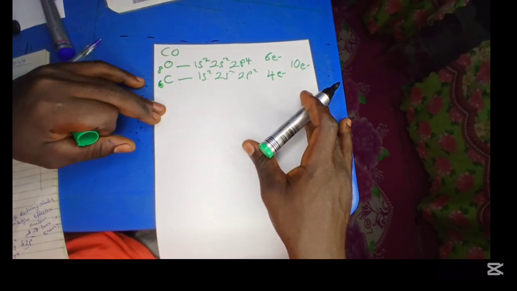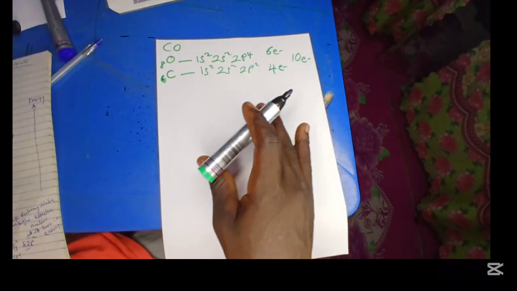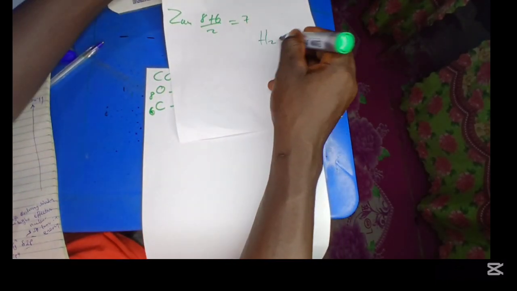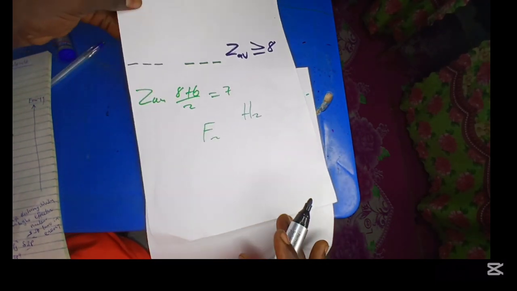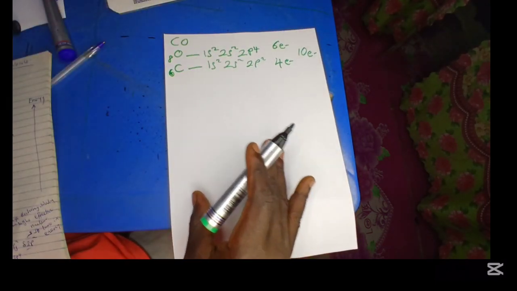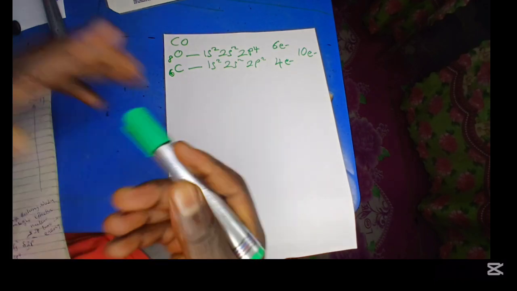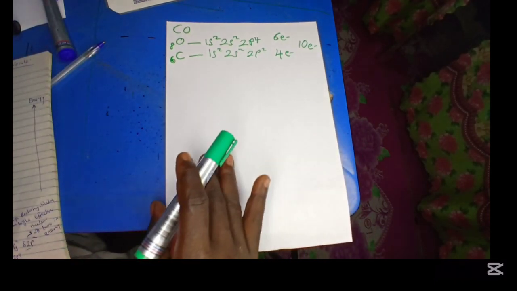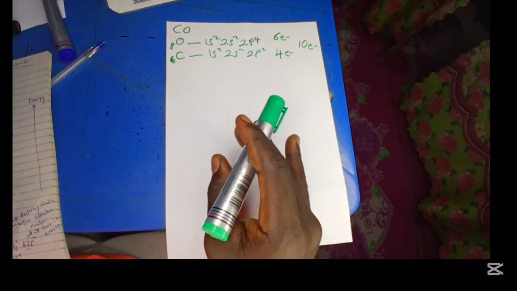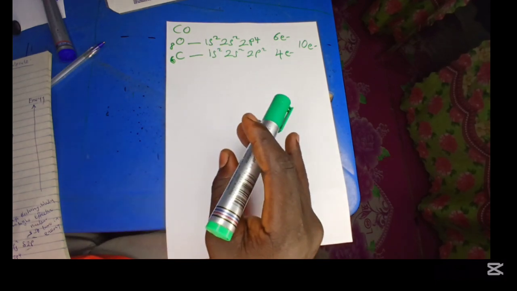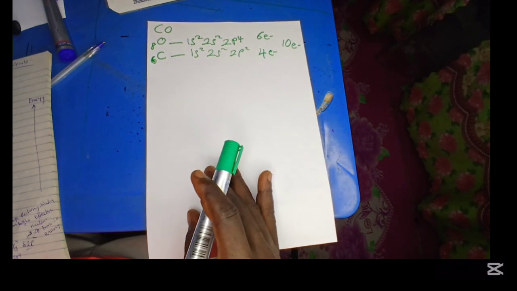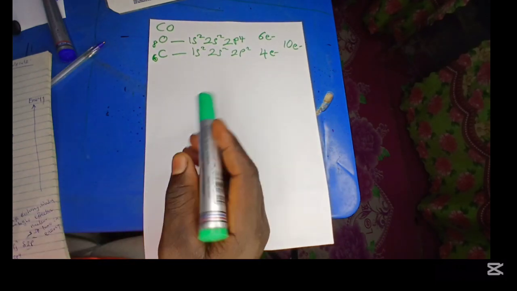If you are confused, I have a video for those single diatomic molecules, A2, F2, so you can check it out to get a better understanding. This one is the extension of that, and I don't want to make the video bulky, so this is particularly for heteronuclear diatomic molecules. So let's continue and draw the molecular orbital diagram.